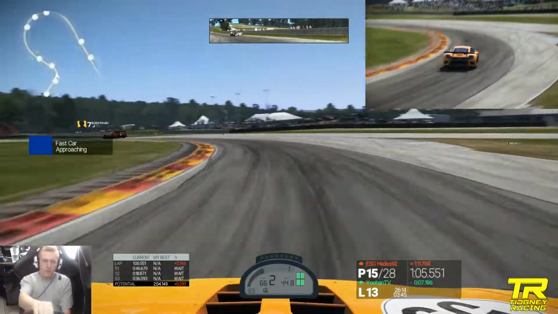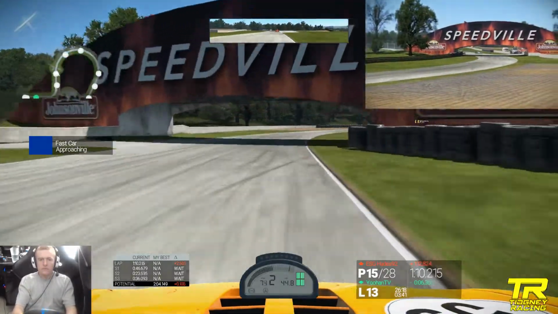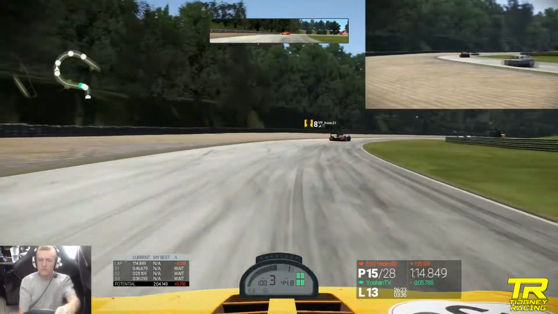So next up, I can see is Isaac straight away from his livery. I'm going to let Isaac go. As I say, I'm really good friends with Isaac in these races. We've had some cracking racing in the past. Catalonia in season 1 was a cracking one with Isaac.